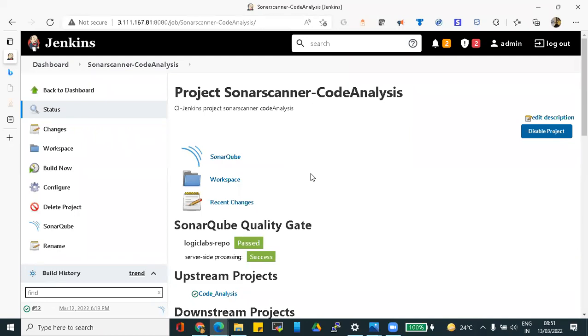We need to tell SonarQube that, okay, if there are 100 warnings or fewer, you allow the build to pass to the next level, or else you just block it there and stop it from proceeding to the next level. We will take it back and correct those mistakes, bugs and code smells and other things, and then push the code again so that there will be fewer warnings and bugs.